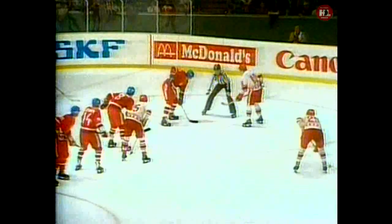I don't recall another period that's gone so fast with very few whistles in the whole period. We're at the 17:51 mark of the second. Well played period of hockey. Both teams are at full strength and they've split a pair of goals, Kokrment scoring for Czechoslovakia and Shalimov getting the goal in the first period for the Soviets.